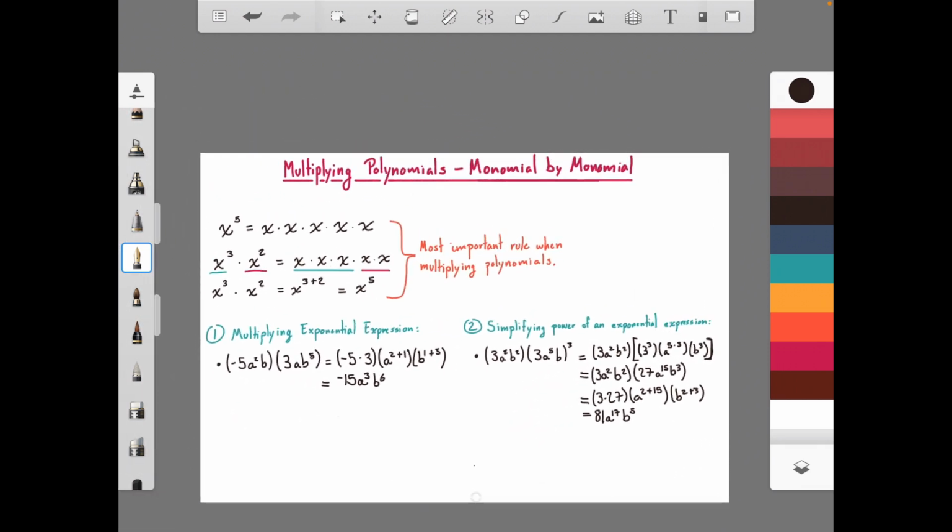And that was basically it for multiplying a monomial by a monomial. That is a very simple process that we will be applying in other types of exercises, such as polynomials by monomials, or even polynomials by polynomials, because as I mentioned before, it's just simplifying it so that each time we get a simpler operation. Now we're going to move on to multiplying a polynomial by a monomial.